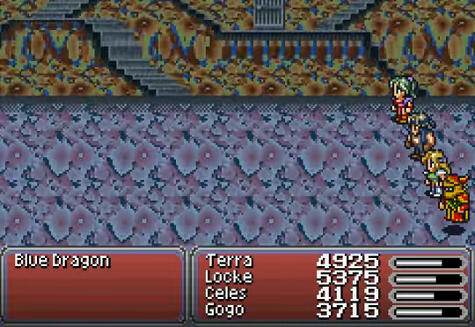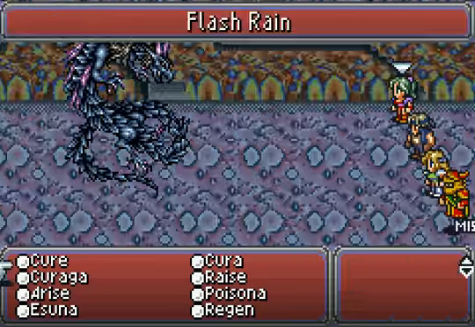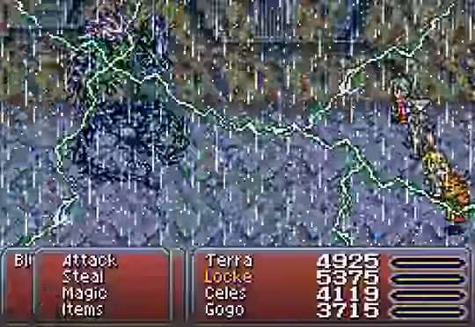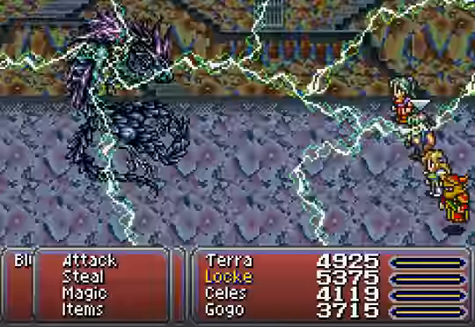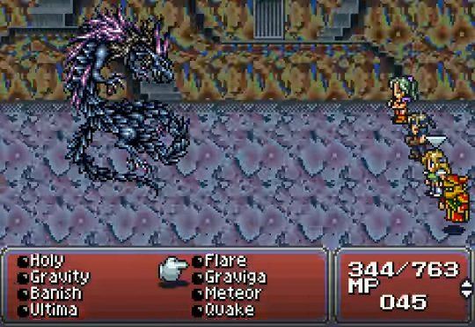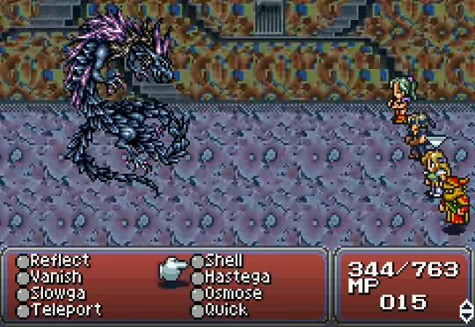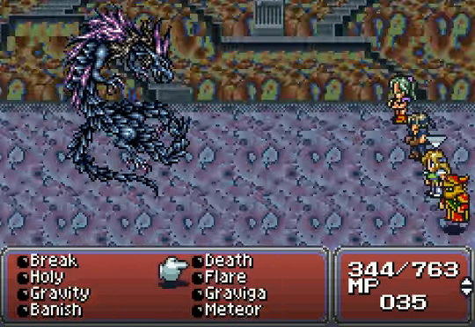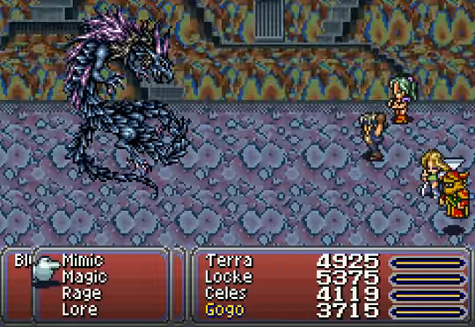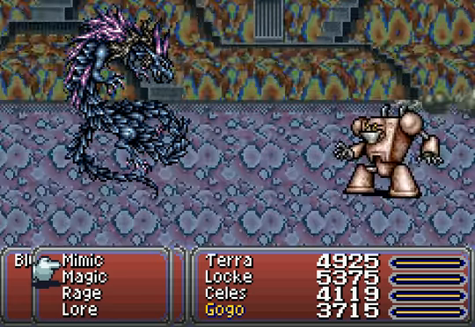Now that we got Tortoise Shield, Blue Dragon shouldn't be a problem. Of course, there's still Blue Fang. Flash Rain, not so much. Put up our defenses. Could use some more MP, as usual. Osmos and Thundaga. Actually, it wouldn't be bad for Go-Go to do the same thing. He could use more magic as well.